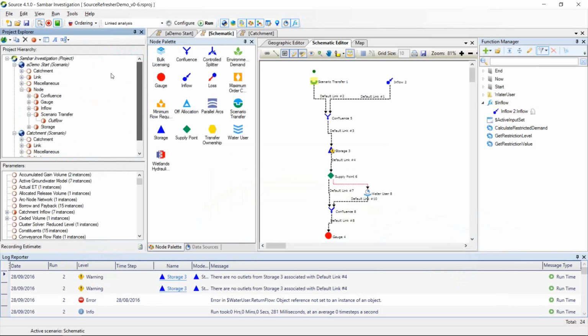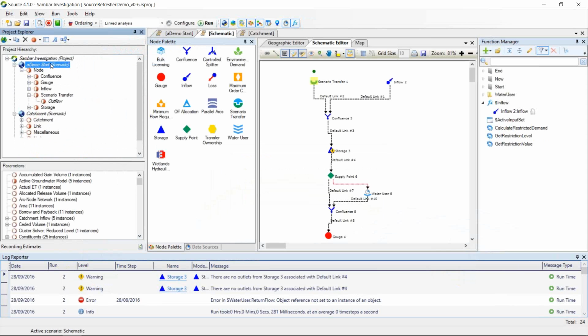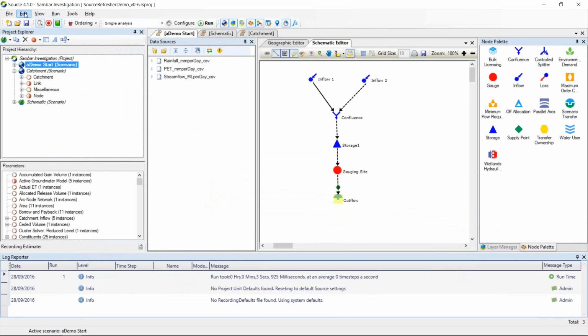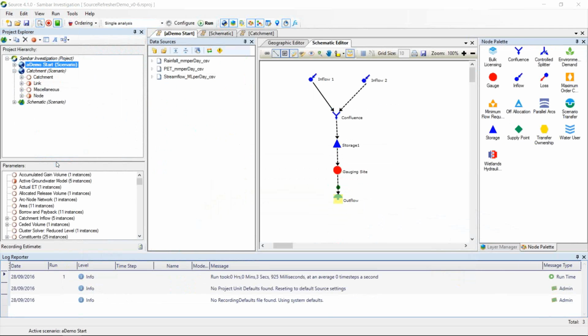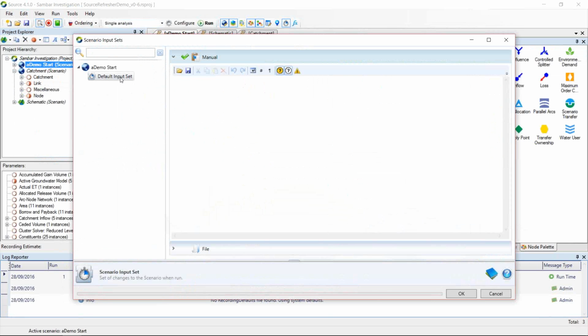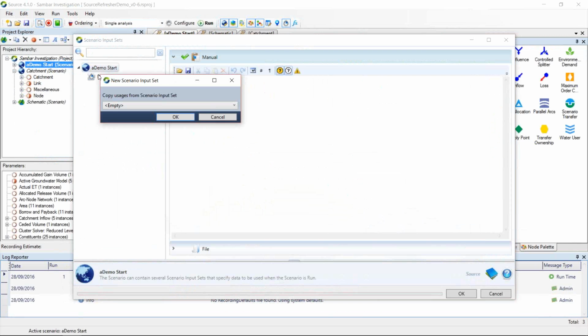For that, I'll go back to my original catchment scenario. Now if we go to Edit, Scenario Input Sets, we can see that we have one running configuration for our model. I'm going to create a new one. And this option here is asking what data do you want to use for your scenario input set.